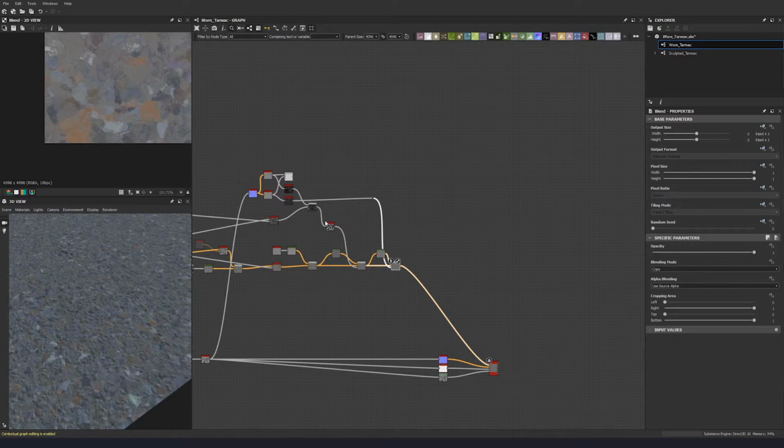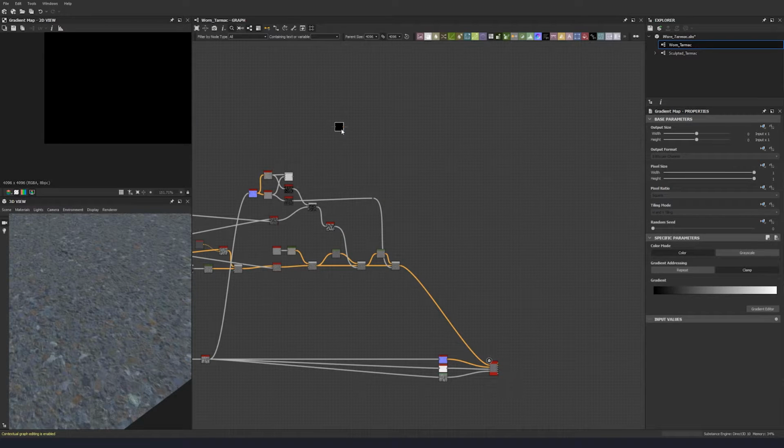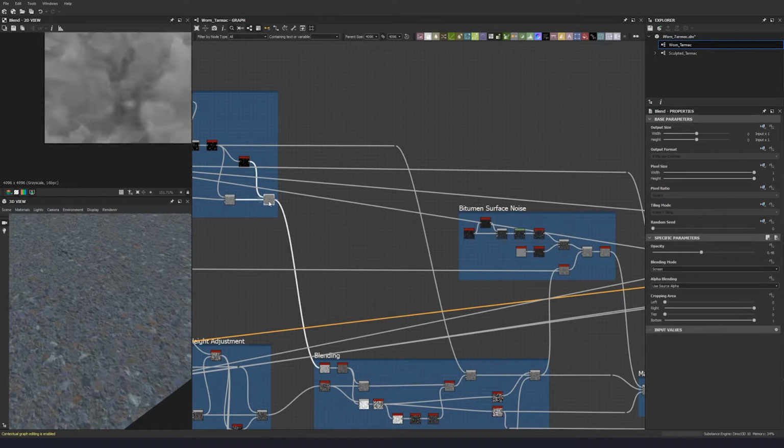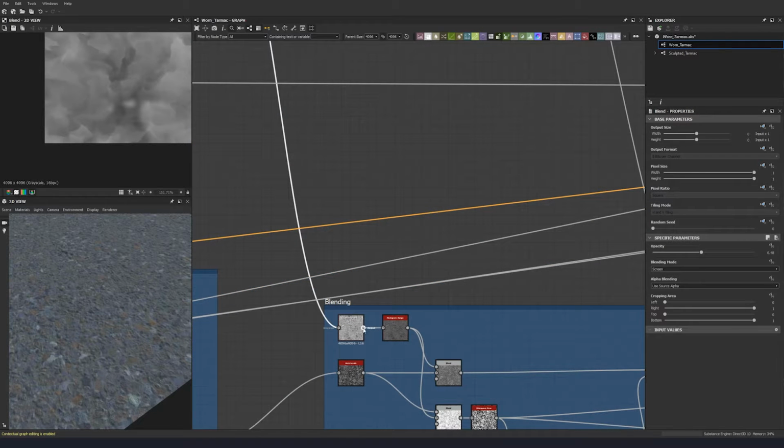So let's create the bitumen color now. So I'm just going to put down 2 gradient maps. And then I'm going to just plug in the bitumen noise in. Take it from down here, the auto levels. Back.